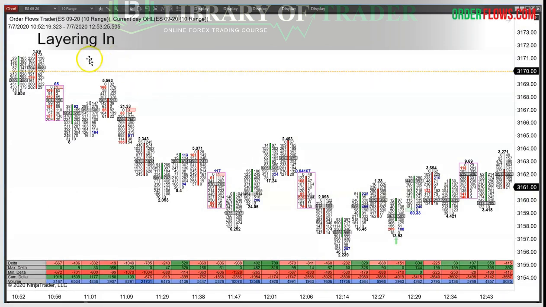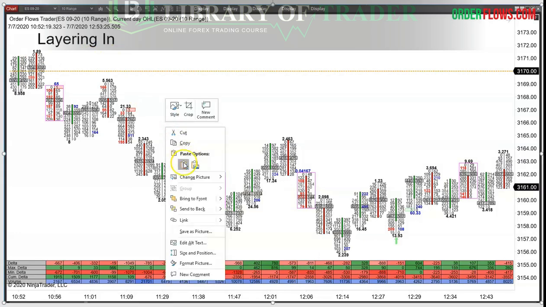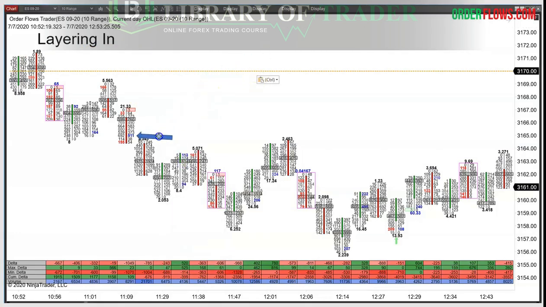See if you can spot it. Okay, there's a spot right here, 511, offering it as the market is coming down. They keep offering it out, right? People are still buying it here, right? They're thinking, hey, this is a good buying opportunity. Now I could buy it at 66, where before I was trying to buy it at 67. I could buy it lower, but people are still offering it out.